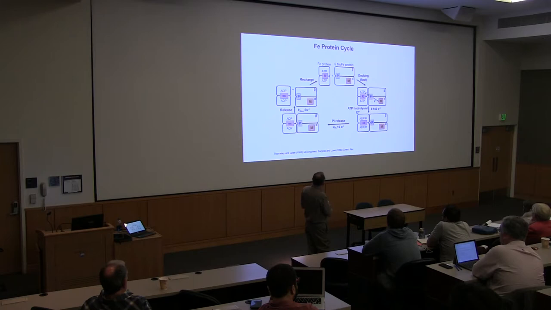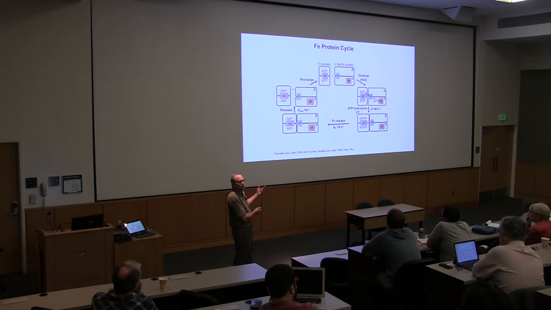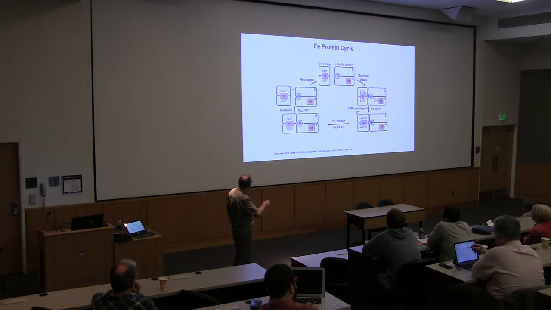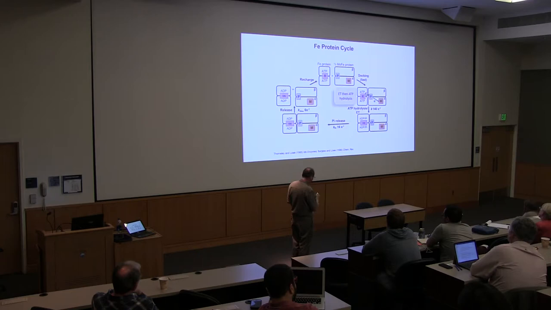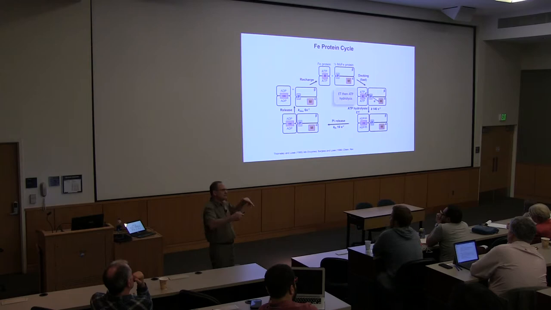And then phosphate release, you get hydrolysis happens, you get phosphate release. That rate constant was measured pretty accurately at 16 per second. And then the two proteins come apart with a rate constant of 6 per second in the overall rate limiting step. I told you earlier that this iron protein cycle was where the rate limiting step is. It's right here. It's in this release experiment. So we've been trying to fill in some of the gaps that existed in this model. It's a great framework to start from, but we've been trying to fill in some of the details here over the last several years. Now I just will show you some of the things that we've been addressing, and we'll talk more about this one. It turns out electron transfer happens before ATP hydrolysis. This was a surprise to me, and I think to many in the field, because I, like many people, have said, well, ATP hydrolysis is being used to drive electron transfer.